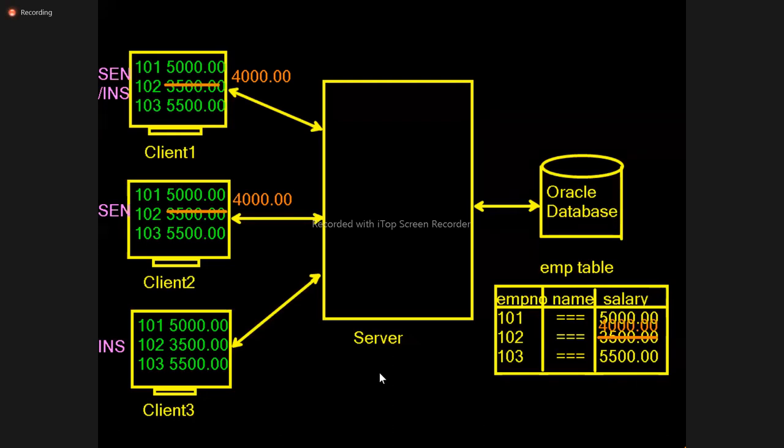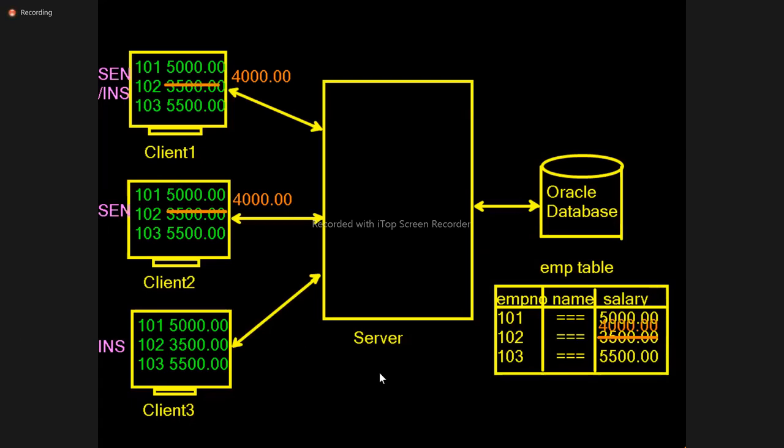Depends. Suppose one more example: cricket match, ball by ball. Then the score will be displayed. Sensitive or insensitive? Sensitive. Ball by ball, the team score changes, the person's score also changes, and the total history also changes. From the day he started playing, the total history they maintain. That is also changed immediately, ball by ball. There also sensitive is required. Okay, it depends upon the situation.